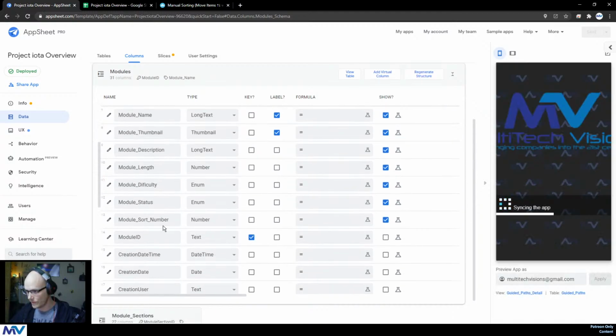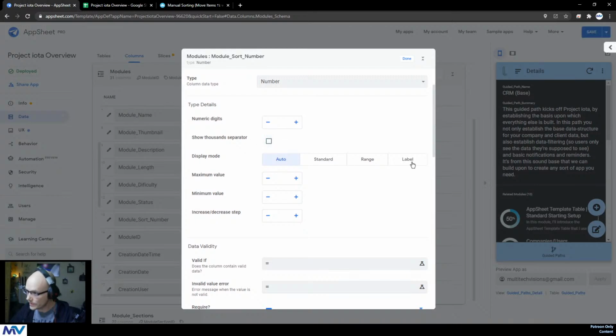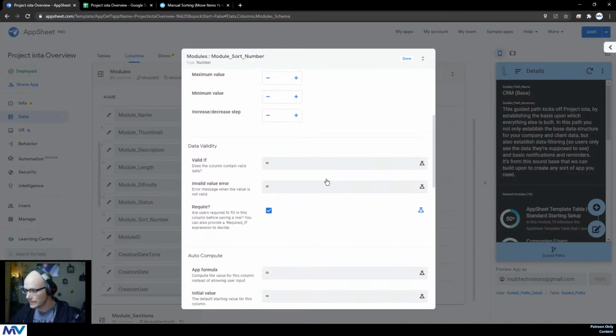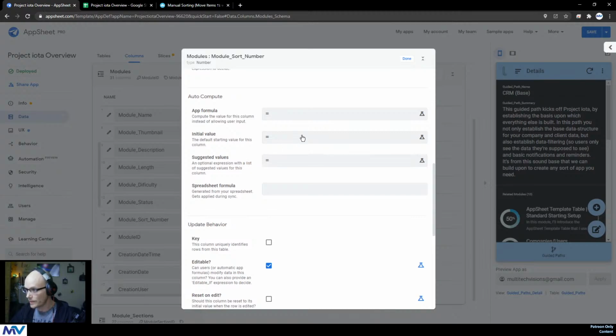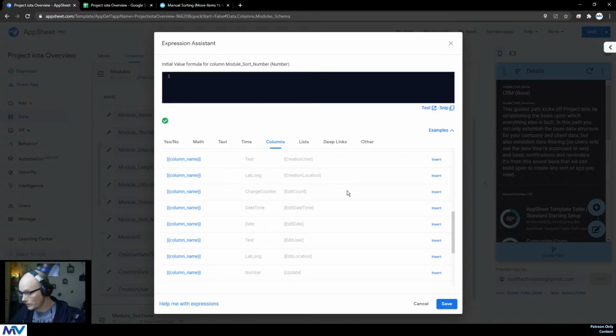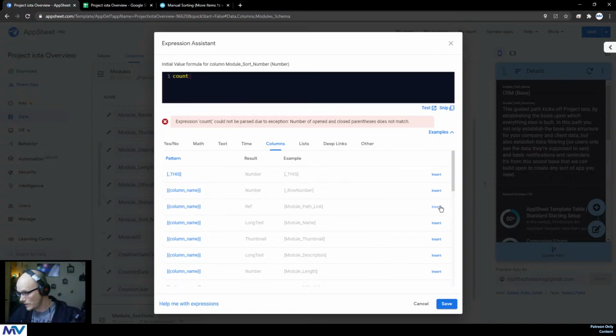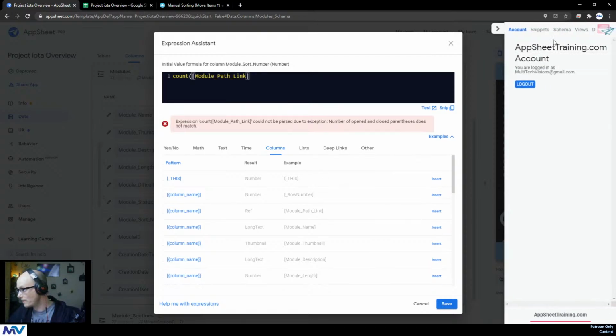Okay, so we got sort number, right? Turn that off. I'm going to turn it to a label, set it to required. The initial value is going to be the count of the module path link.